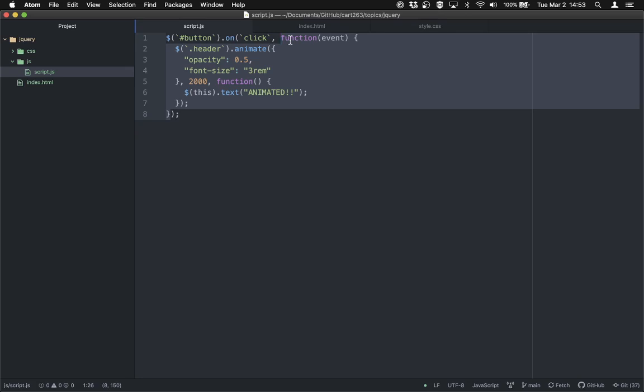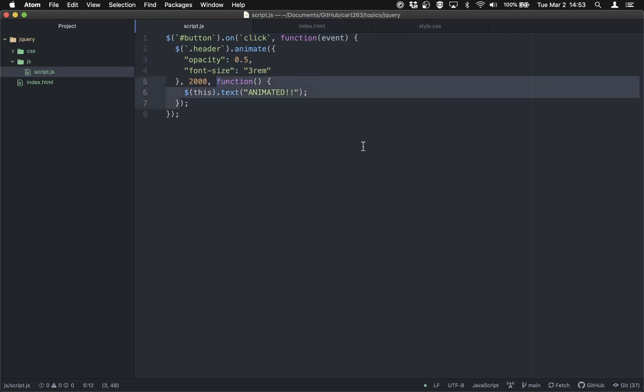It's just often the case that for these occasions where the functions that you're calling are fairly small and short, you will often see people using anonymous functions like this. So this is the function that's called when there's a click. Then we have an animate method in there that's animating, and then this is the function that's called when the animate method is finished. Because in actual fact, all of this stuff here, from this opening parenthesis to this one here, is all the arguments that we're providing to the animate method. Okay, so we can do some pretty sophisticated stuff with animate, I think, as you might imagine.